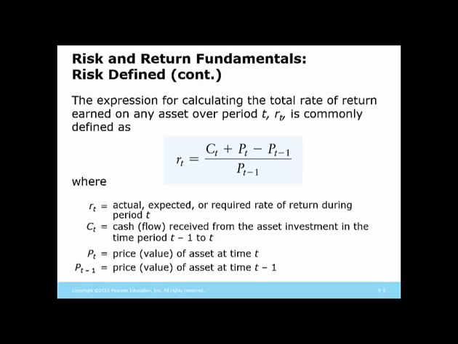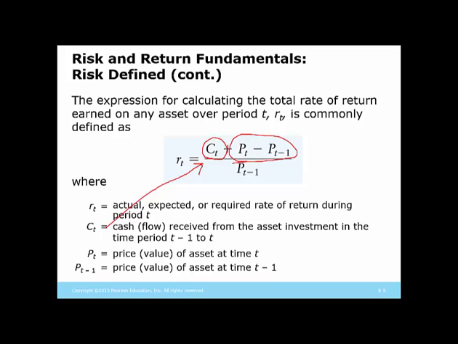So let's talk about returns. How can you calculate the rate of return on an asset? Well, we need to know what cash flows are going to be paid by this asset, or what cash flows have been paid. If this is a stock, it's potentially the dividends that were paid over this period of time. We also need to know the capital gains, how much profit was made from the purchase price.